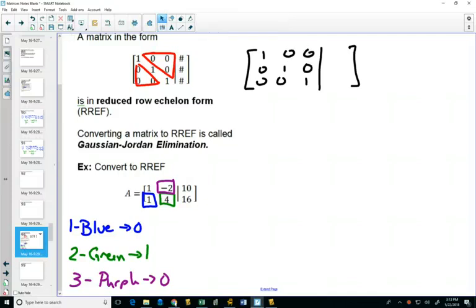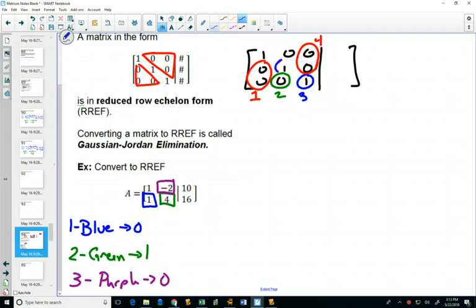What will happen is you will do this first, so you can make this a one. So you can make this a one. And finally, that is a zero. If you do that last zero first, then you're not going to be able to get a one. Is that a general form? That's a general form.